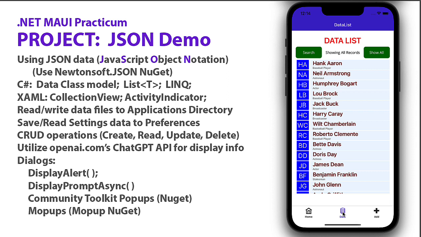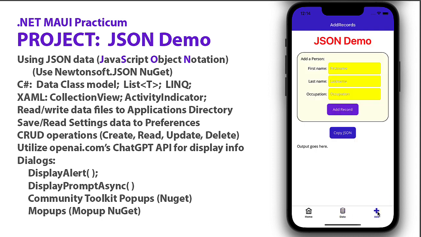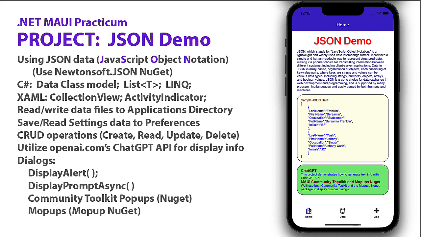We'll also code out the data page, which will have a collection view to show all the records that have been inputted. In phase 3, we'll allow the user to select an image and view the details, update it, or remove it. But in this phase, we will create an add page that will allow the user to add records into our JSON data and into the data list. We'll also have the ability to copy the existing JSON so that we could export it to an email or to a text file. Let's jump over to Visual Studio and continue our project.